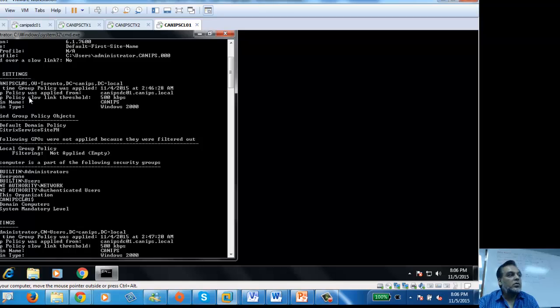I'll wait for others to reach this point. If you can, run gpupdate, and after running gpupdate, run gpresult again and see if that policy comes here. Applied, right?